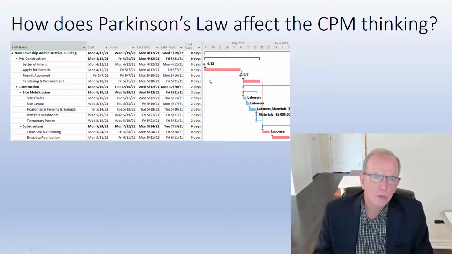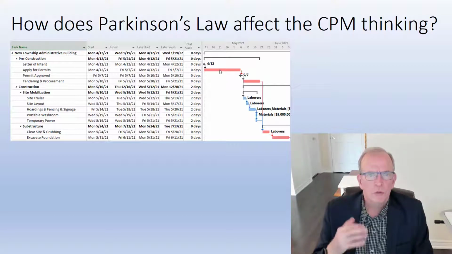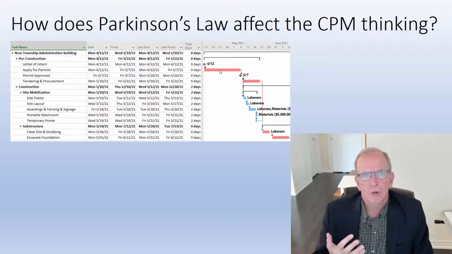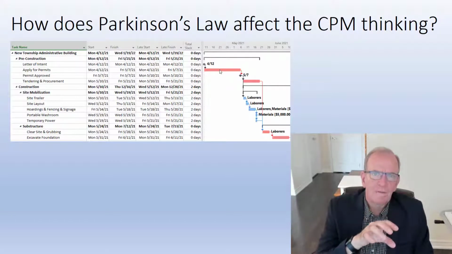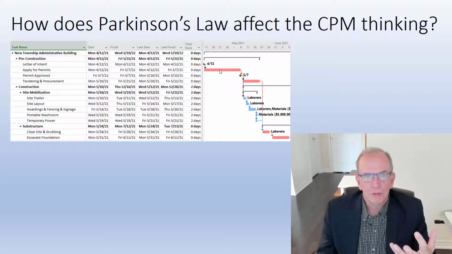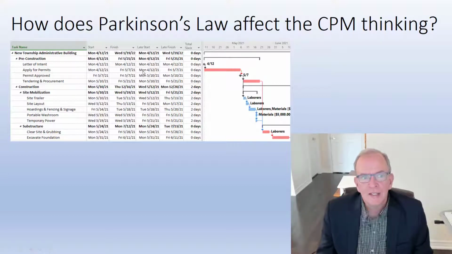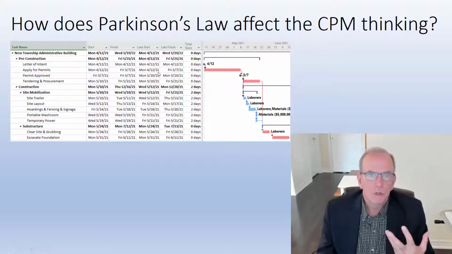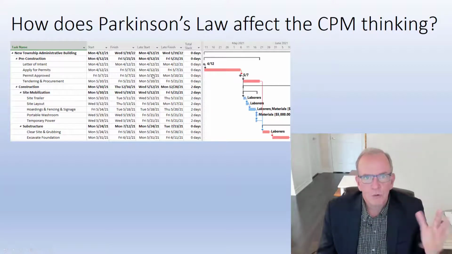And very often, when we give durations to develop a schedule, we give a little bit more than we think is necessary. So we think something's going to take 5 days. Well, you know what? I'm going to allow 7 days for that. And using Parkinson's Law in that example, if you think it's going to take 5 days, but you give 7 days to do it, it's likely it's going to take 7 days, especially when the doer knows they have 7 days to complete it. So they often start on the latest start date that they can, and then they'll finish on the late finish date for the activity, which we develop when we do a forward pass and a backward pass and calculate the critical path.